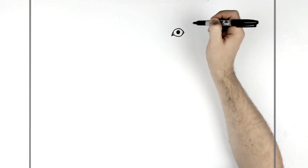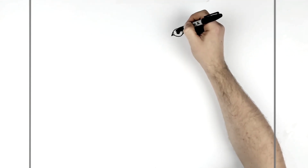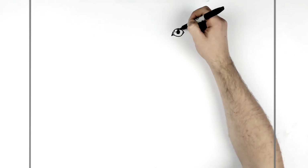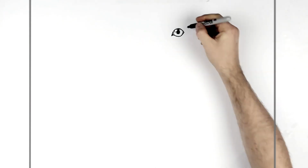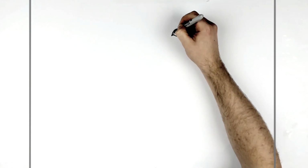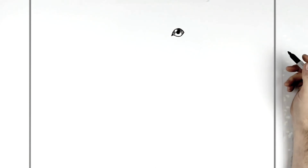Like so. You can draw in highlights if you want, and some hatching and stuff like that. And maybe I will. So I'm going to add a highlight here, just in this corner. And then to put a shadow on the top of his eye, because his eyelid will cast a shadow, you just put some hatching here. This is optional, you could do this with color. So you just do these crisscross sort of lines. It's quite dark at the top, and as we go down the eye, it starts to get a bit lighter, kind of like that. This is an easy way of making an eye look like it has some depth.